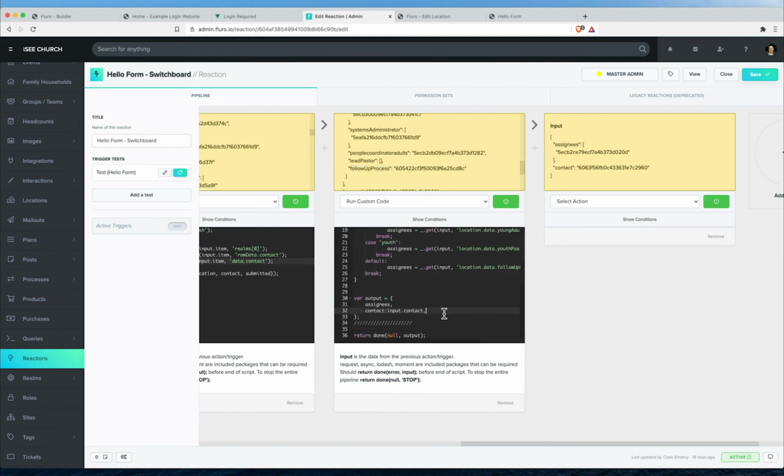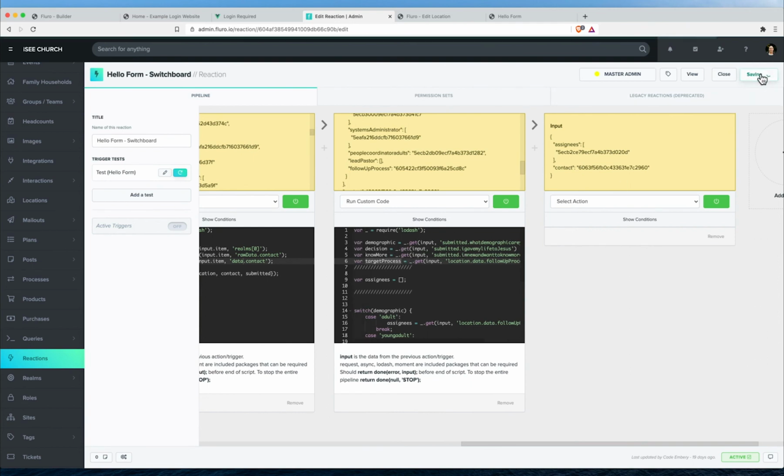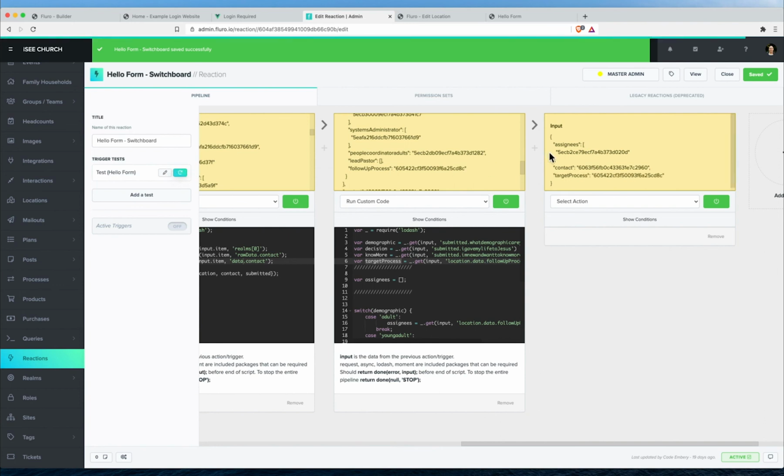So what we'll do is our output will actually have the, say, target process, and up here we can get our target process equals get input submitted input.location.data.followupprocess, like that. And that should be this ID here. If we run, we've got our target process.